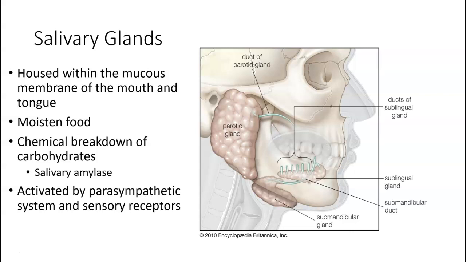However, during times of stress, if you've ever had dry mouth, you're about to give a speech and your mouth gets really dry, right? You're stressed out. That's because stress is activated by the sympathetic nervous system, and the sympathetic nervous system will decrease the activity of your salivary glands, giving you dry mouth. So that's why you get cotton mouth when you're stressed out. It's because the sympathetic nervous system, that stress system, is going to basically shut down those salivary glands, versus your parasympathetic, which is kind of the rest and digest system. That's going to help produce saliva as you need it.